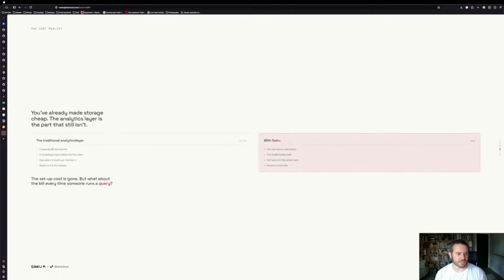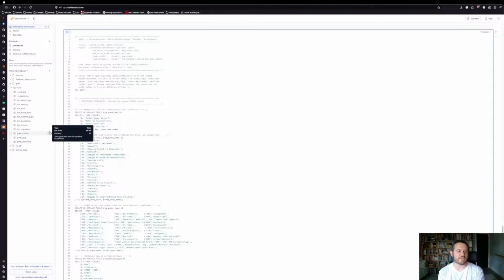Okie dokie. I will, first of all, flip to this tab. For anyone who's never seen MotherDuck before, this is the MotherDuck platform. It's reasonably bare bones, but that's obviously what you want from a database. I've logged in. I'm in my Spicule data environment, and inside of here I have a number of different notebooks. I'm not going to get too in depth, but for anyone who comes from a data science background, you'll know exactly what a notebook is. For anyone who doesn't, it's a place where you can run scripts, SQL scripts in this case, to be able to load up data into your MotherDuck environment.